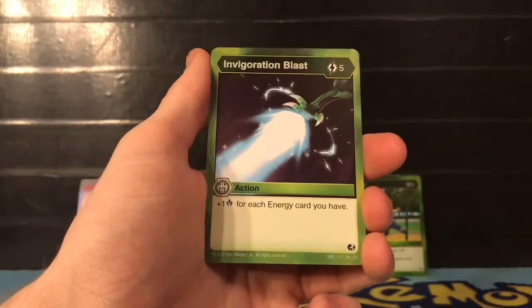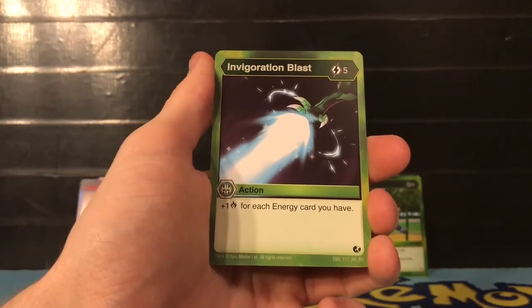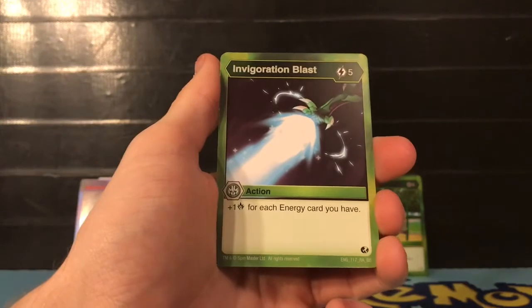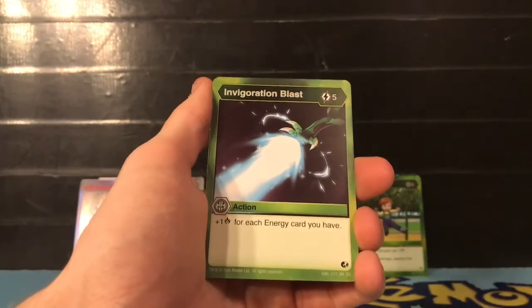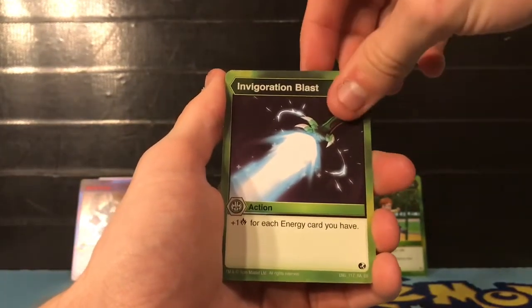Next one is Engulfration. Why? This is going to be the same thing like the other video. Invigoration Blast. There you go. I can't speak. We're just going to make it happen. You know, it's this card here. This one's just a fun one.